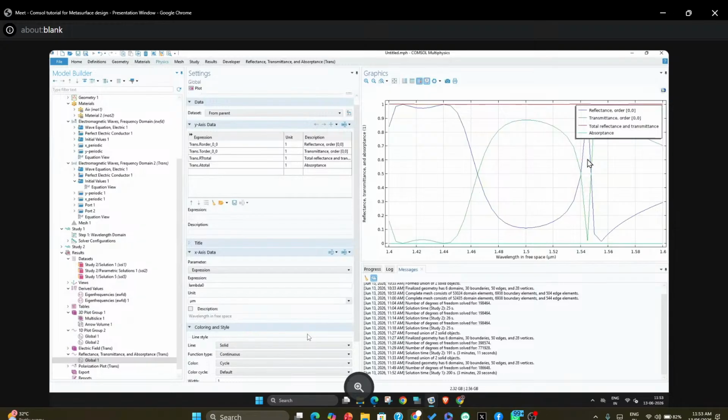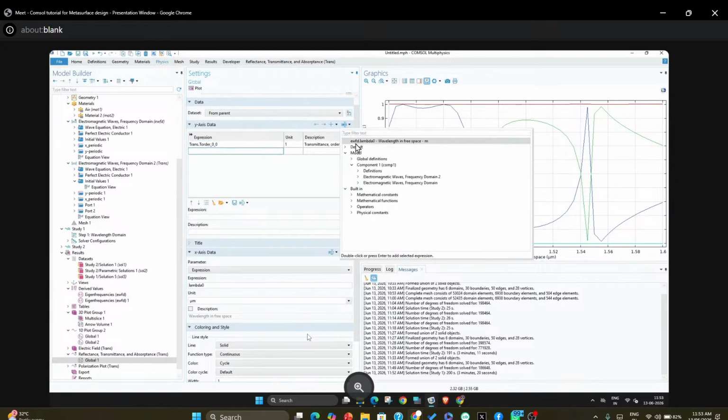You can see here, actually I take the long range, that's why these two modes are coming as well, and one mode is here as well. So then you can change the expression if you want transmittance, reflectance or both, or just absorption. You can just choose according to your needs. And you can also choose from here. So now see domain 1 and domain 2. So frequency domain 2 is our transmission model.